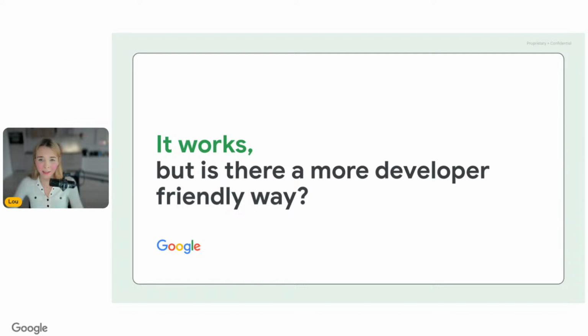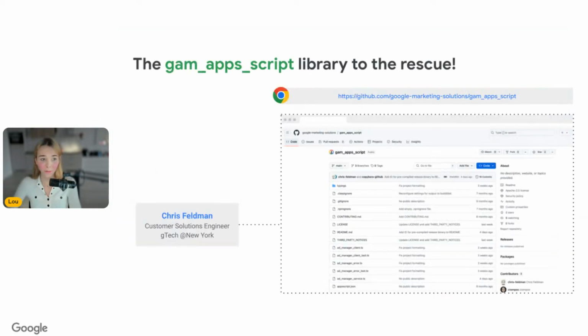So the question is then, it works, but is there a more developer-friendly way to do this without having to write a lot of boilerplate code, parse XML structures, and make the SOAP request? Finding a way to do that in AppScript is difficult, because we don't really have a documented way to do it except the Google Ad Manager API and trying to find your way through it. So there is one way to do it.